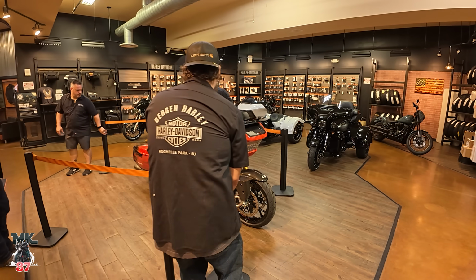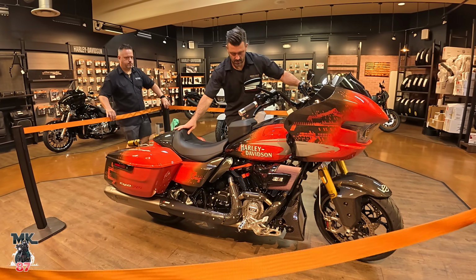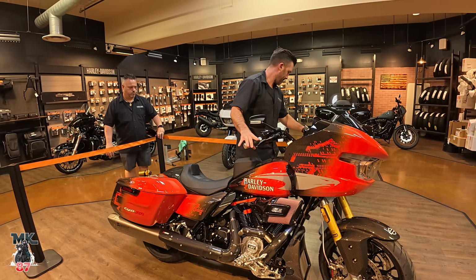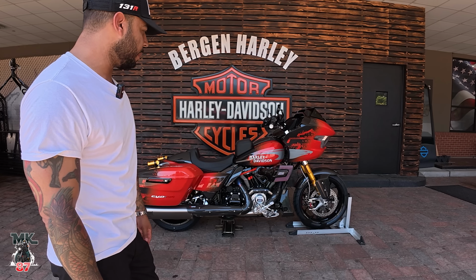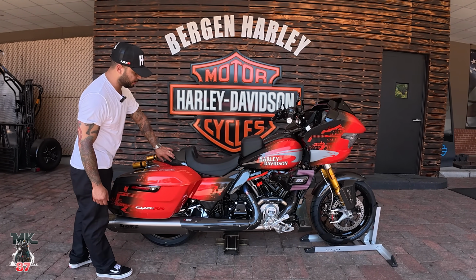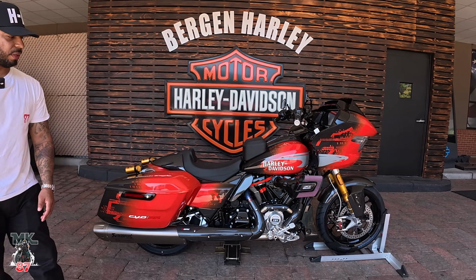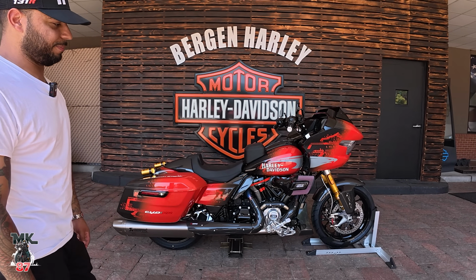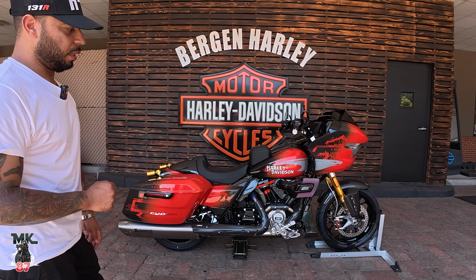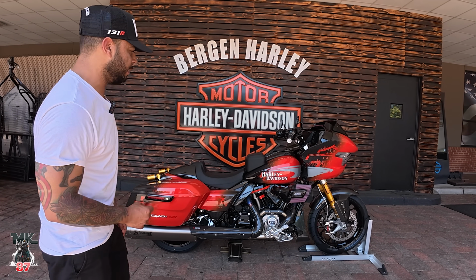But just all the details on this bike: all carbon fiber, all billet parts, the Akrapovic exhaust, the 131, the swing arm, which is insane. That swing arm is made from one block, and it's all crafted and done up from that, man. The C-cowl is pretty cool, something different that we've kind of seen on the racetrack, you could say. The all-in suspension, front and rear, just a ton of stuff. We could spend probably an hour here going over all the details. The paint, the Brembo brakes, it's just a ton of stuff.